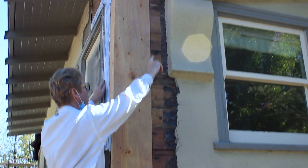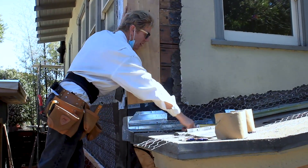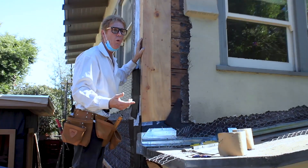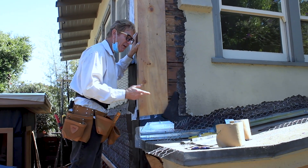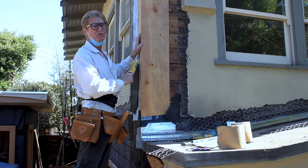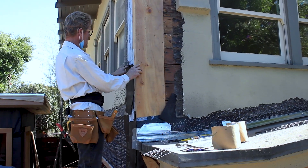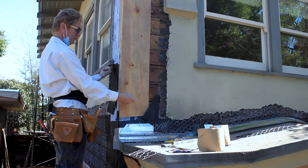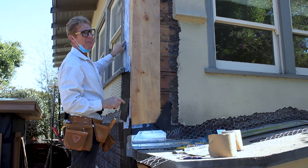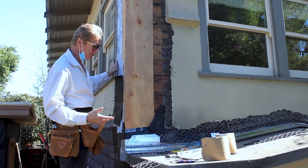Now our new paper goes in, we fish it up there, and then we put caulking here. What's really important is you use a good caulking. Us as contractors — I've been shopping at the plastering material yards for 40 years. The plastering material yards sell Sikaflex polyurethane 1A. That is an adhesive caulking — it adheres to everything and it seals. So when I put my new paper, like right here underneath this sill, I'm going to put a fat bead of this polyurethane caulking here and here, and fuse that polyurethane caulking to the wood. That will last about 70, 80 years, and as long as you paint it and take care of it, you'll have no problems.